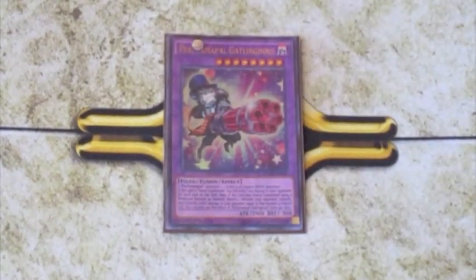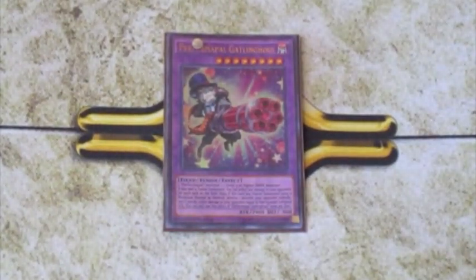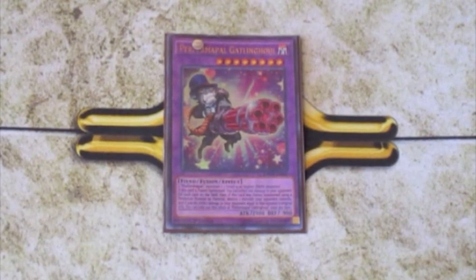Next card up is Performapal Gatling Ghoul. You basically take 1 Performapal monster and 1 Level 5 or higher DARK monster. Fusion them together, you get this guy. When this guy is Fusion Summoned onto the field, you hit your opponent with damage equal to the number of cards on the field times 200. And if you use the Pendulum monster, you can destroy one of your opponent's cards and hit them with damage equal to that destroyed monster's original attack. So just summoning this card to the field can help you win duels.